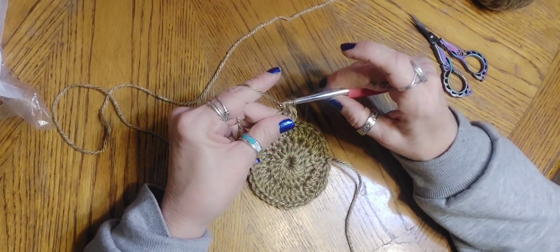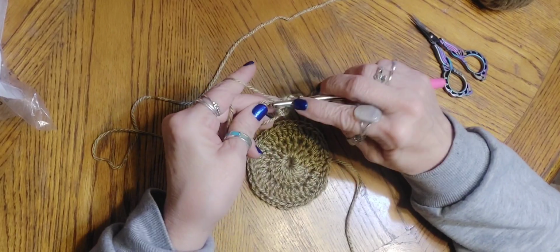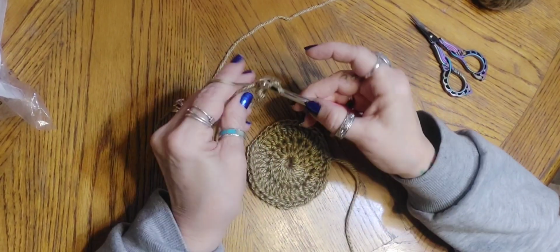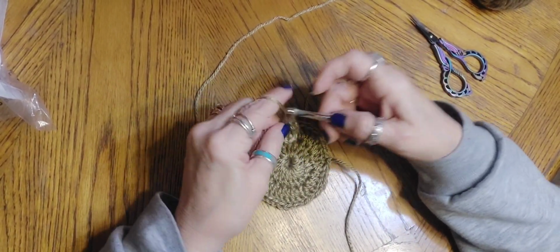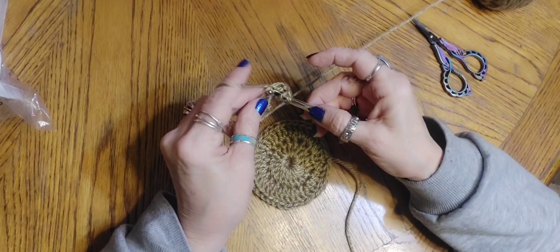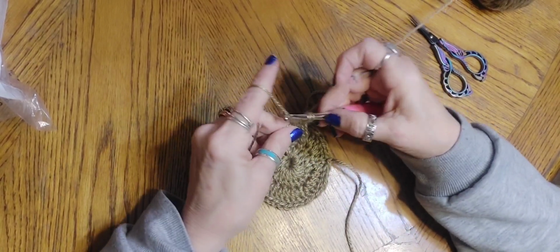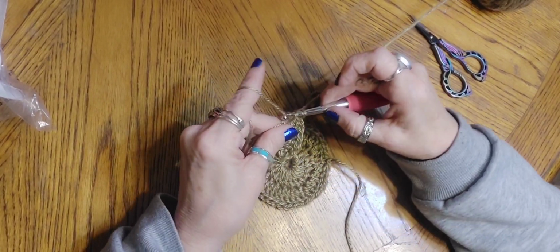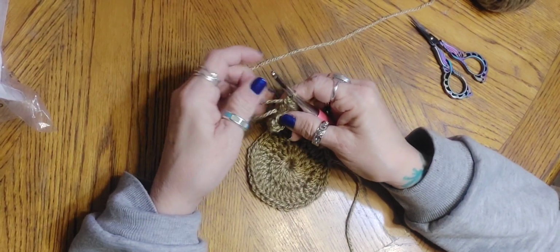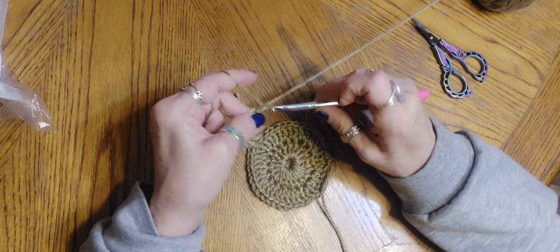So 3, 4, 5, 6, 7, 8, 9, 10. Okay, we're going to pull this tight, and we are going to slip stitch into the other side and cut it off.